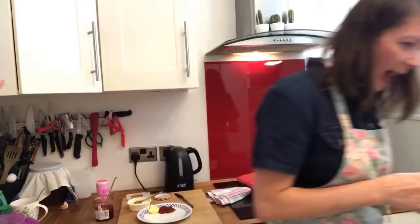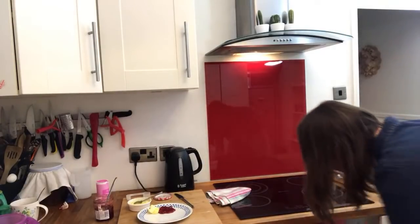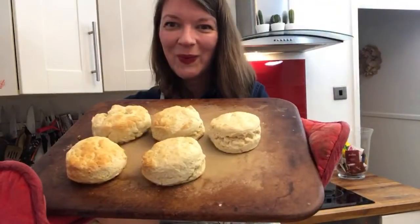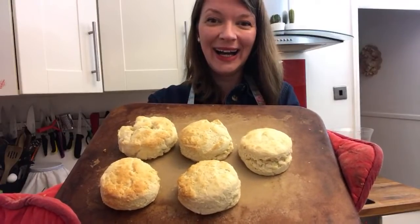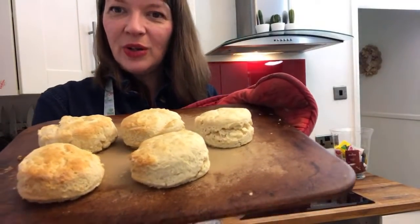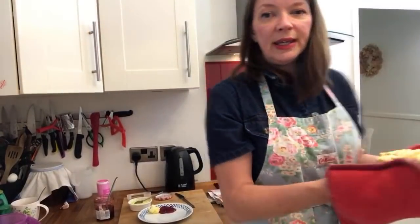Okay, right, let me go and have a look at this baking in the oven. What is in the oven? Da-da! And here we are. Look at that. So, let me just turn the oven off. I am holding this. It's really hot. There we go. I think they are really well done. They have the perfect colouring.